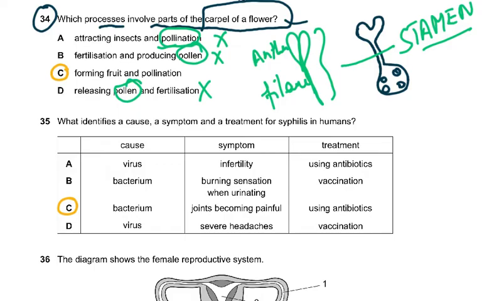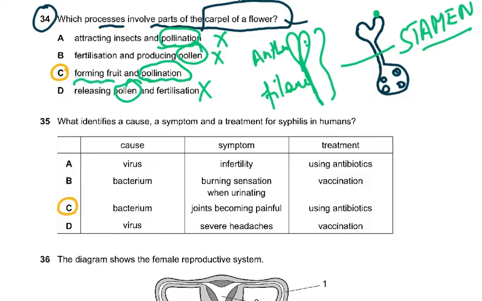Yes, sorry, I think I sort of misled you a little bit. Basically, why is pollination allowed here is because it receives the pollen. What is pollination? Transfer of pollen from the anther to the stigma. So the point is that receiving the pollen was pollination, and forming the fruit.